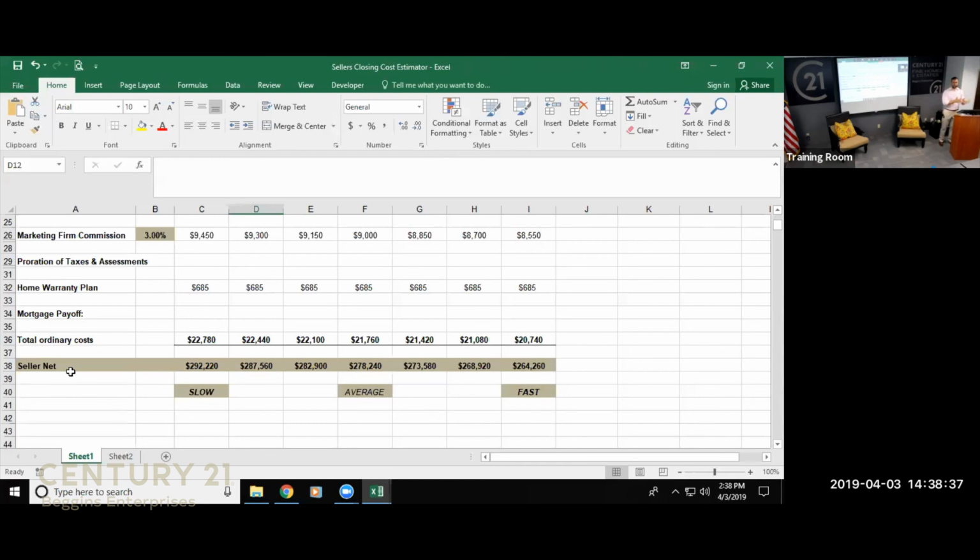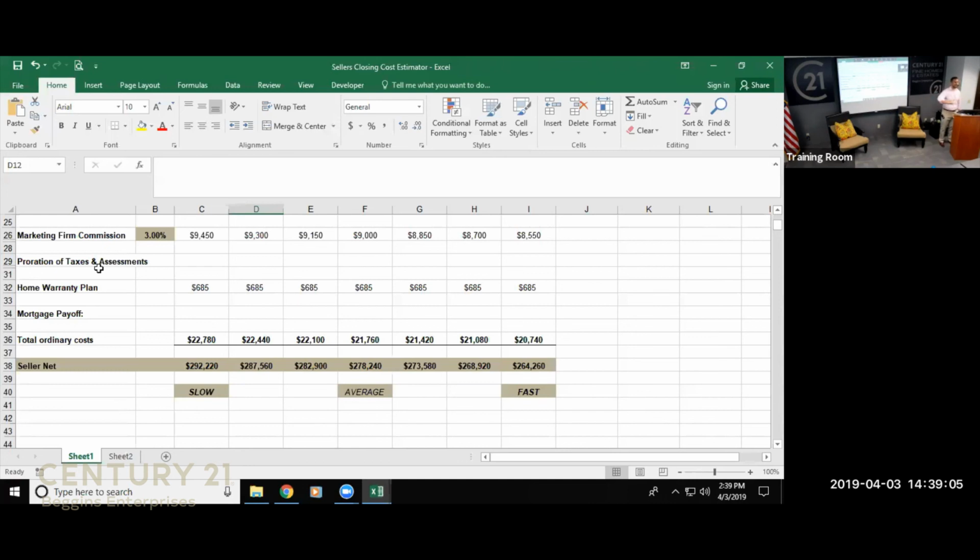So you've been paying taxes every single month up until now. If we closed in June, your taxes were $3,600 for the year. If we close at the end of June, that's 6 months. That's $1,800 you've already put into your escrow account. Well, the title company, because taxes are paid at the end of the year in Florida, is going to make you give a credit to the buyer of $1,800. You're going to have to pay them $1,800 for the time you own the property.